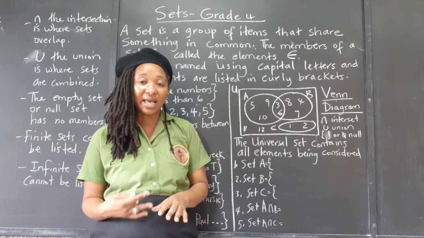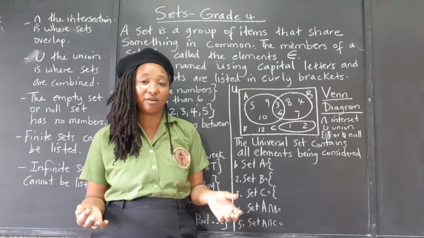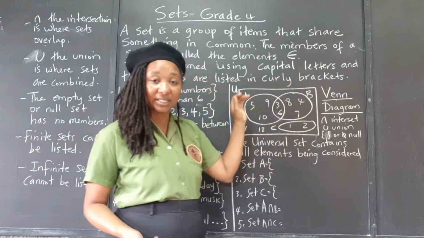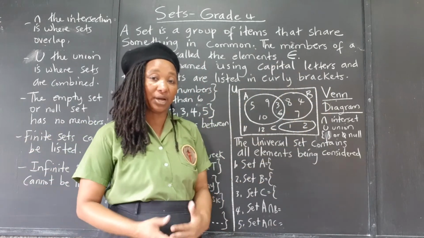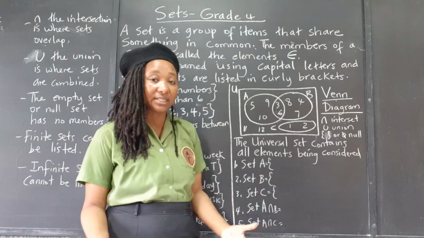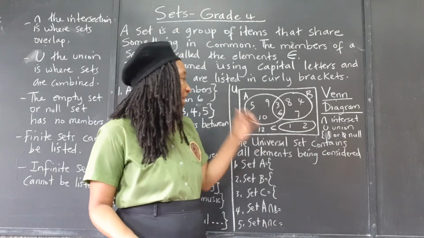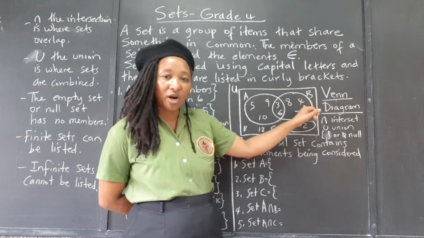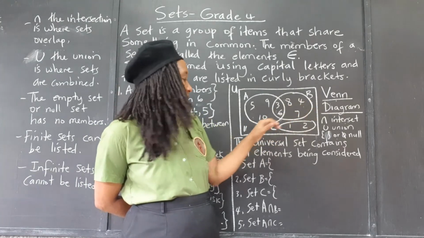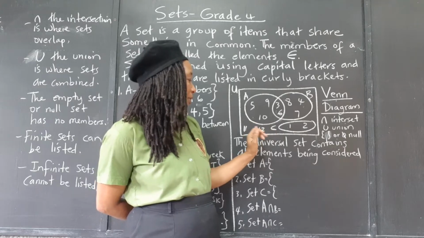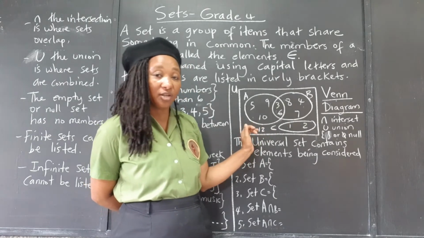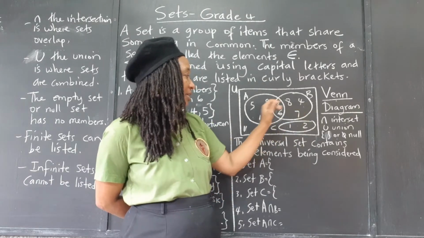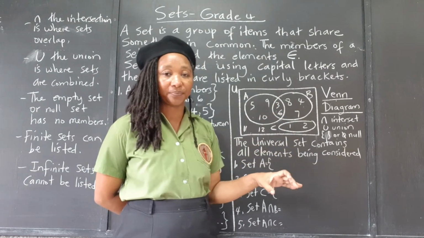The elements of those sets don't share any of those common traits, but they are still a part of the universal set, the bigger group, right? They are a part of the school system, but they don't take the school bus. They don't order lunch. These ones out here, they don't take the school bus, they don't order lunch, they don't stay back after school for music. They don't fall into any of the smaller, more defined sets.